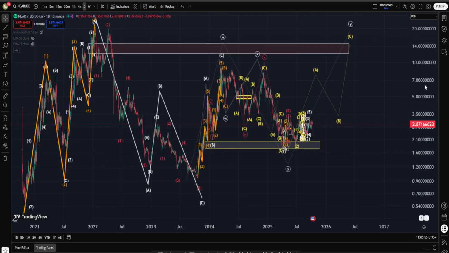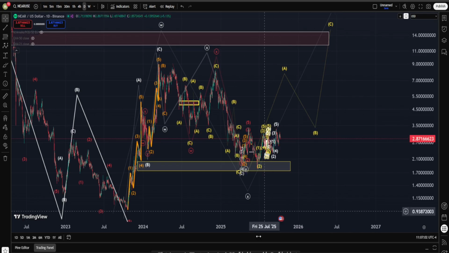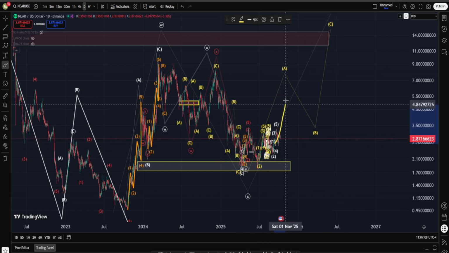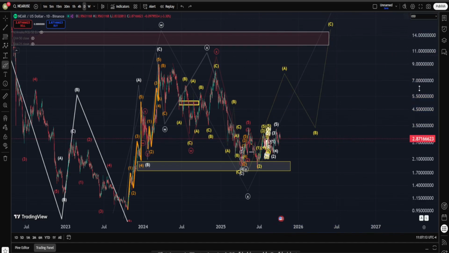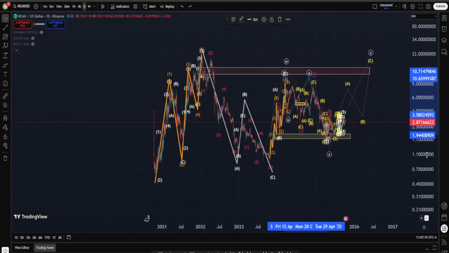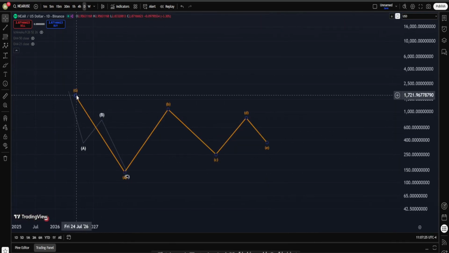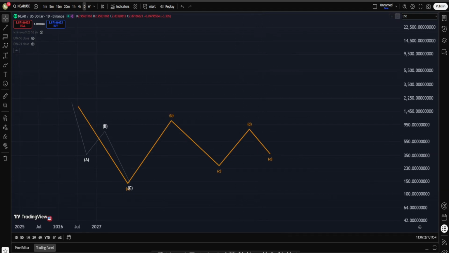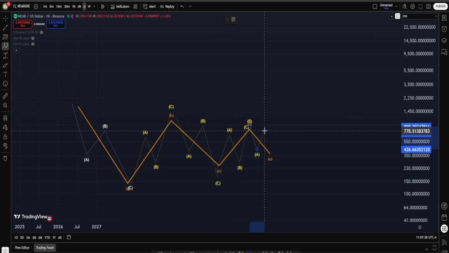Now, here is another count in near suggesting, again, conclusion is the same. We are going to have another move up. However, that move is not actually going to start from here. In fact, we are going to do something like this, get a move up and then a move down, and then maybe something like that. Now, that scenario suggests that in here, we are actually having, starting from the highs to about the recent price action, I'm going to say probably a bit more than that, a triangle structure in terms of Elliott waves and A, B, C, D, E. And in terms of the subwaves, basically, you have to be able to find ABCs in every single wave. There we go. ABC down into our Elliott.